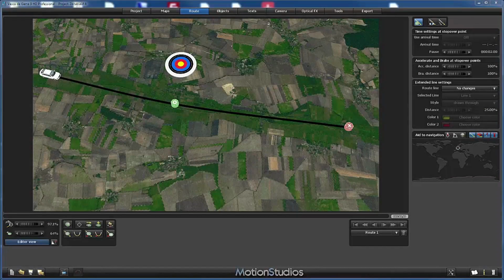In the first part of this tutorial, we have seen what kind of actions we can execute at a stopover point and in which order Vasco da Gama executes them. As promised, now we will add other types of objects, and here we have basically three different types. We have objects, we have pictures, or we can place text objects. Fortunately, all three types have exactly the same behavior.